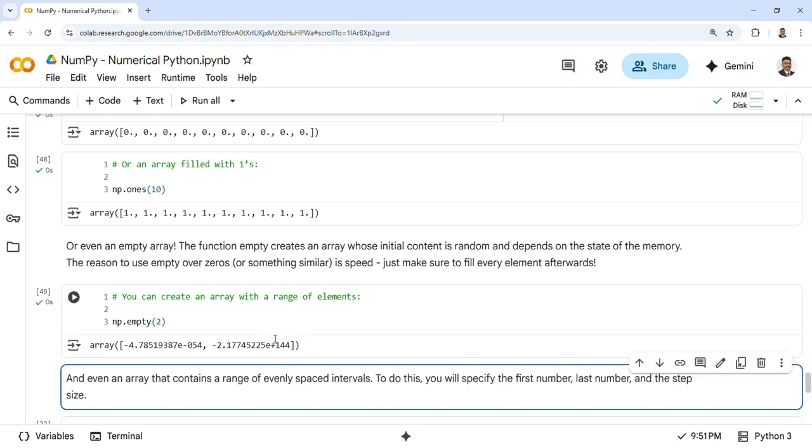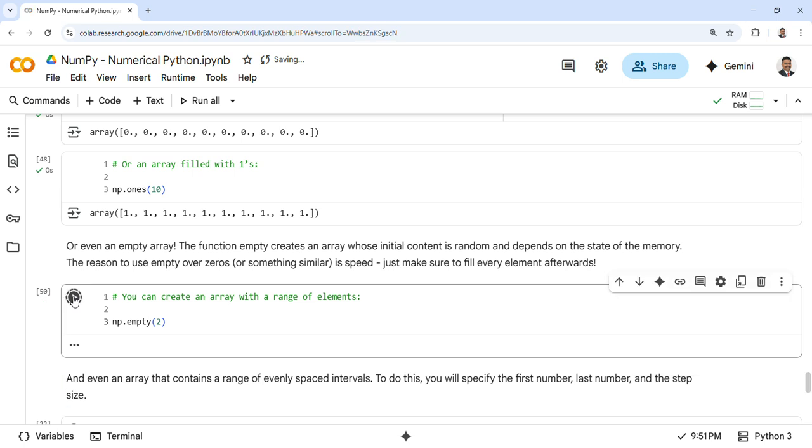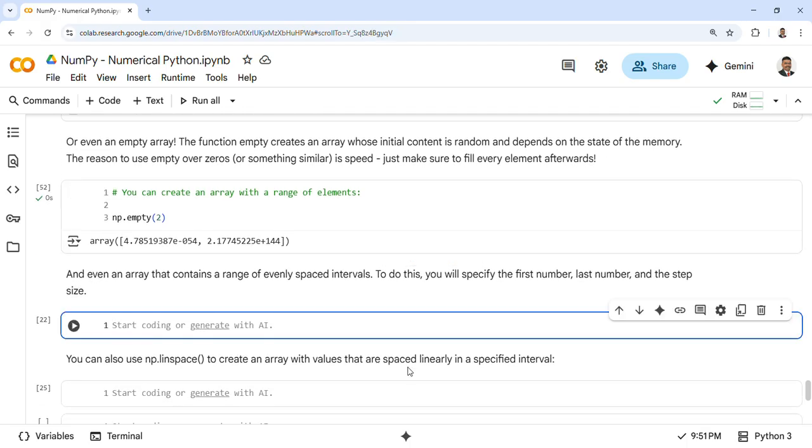Suppose I am giving 2, so I get 2 values, and they may vary. It may be something else also. Suppose I rerun it, this time the values change. I rerun it again, and the values change again. So empty is like that.